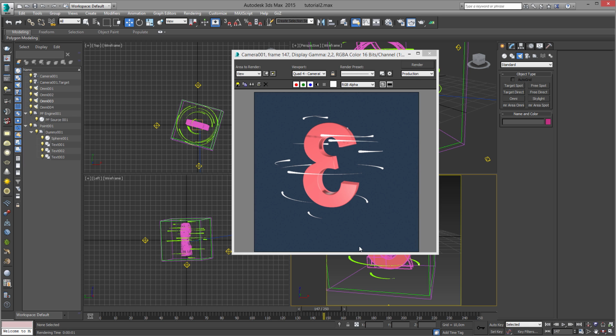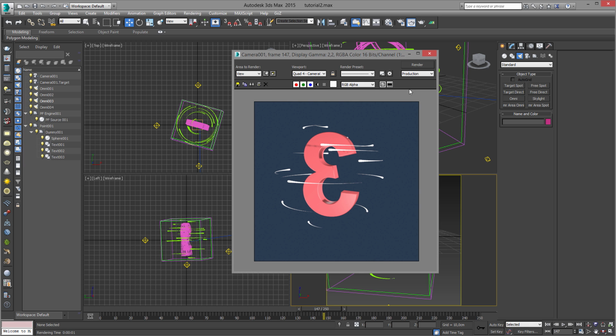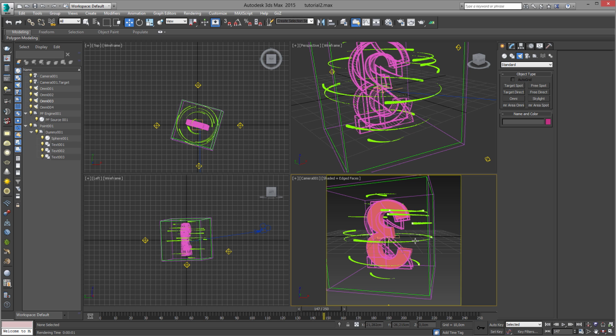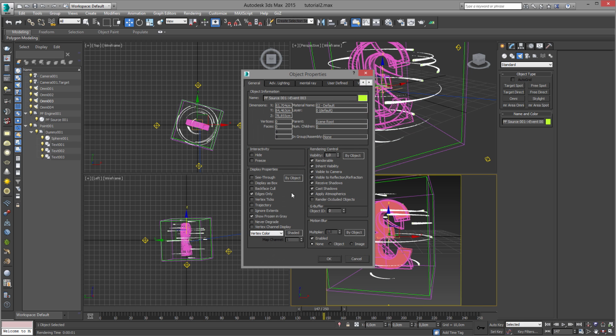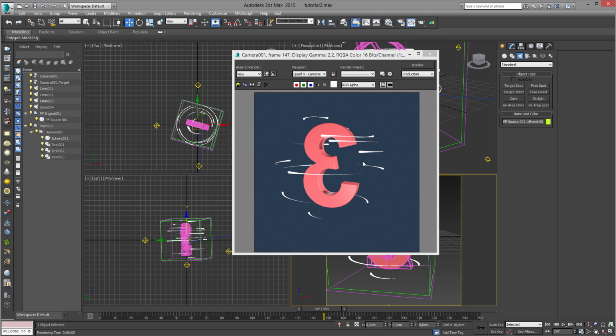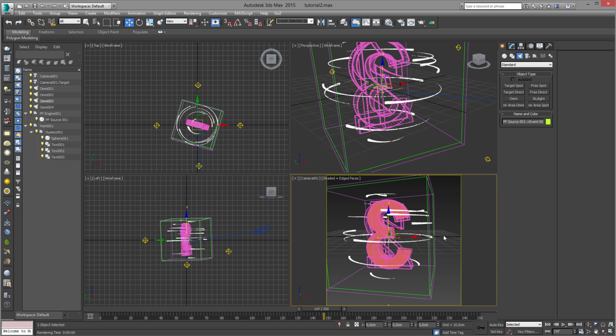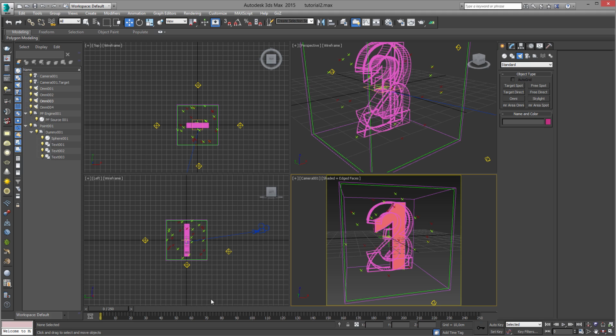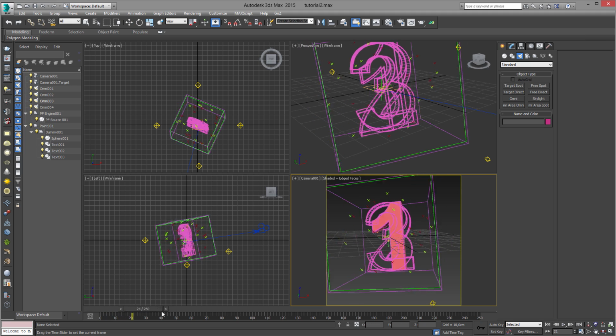Just check it out. Yeah. And need to give the other ones this as well, so it doesn't cast shadow. And I believe that is pretty much all. What we need to do, no, one more thing.